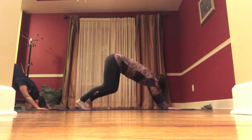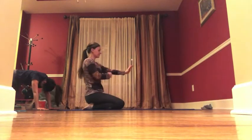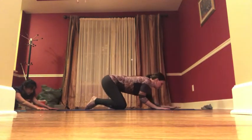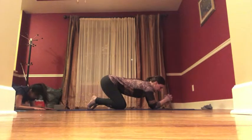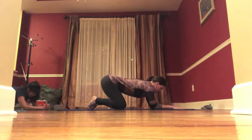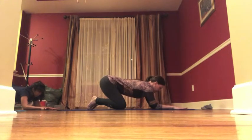And you can go ahead and come down onto your knees, and we're going to set up for dolphin pose. So for this pose, your arms are either going to come out parallel to each other, or you can clasp your hands together and place the pinkies on the ground. But you want to try to make an equilateral triangle with those arms if you're doing that. Arms about shoulder width apart.